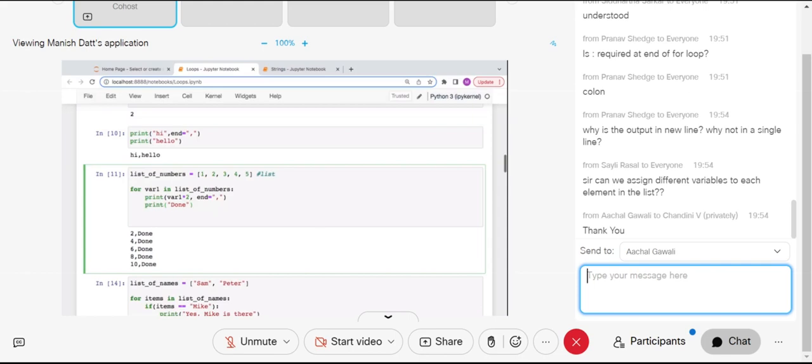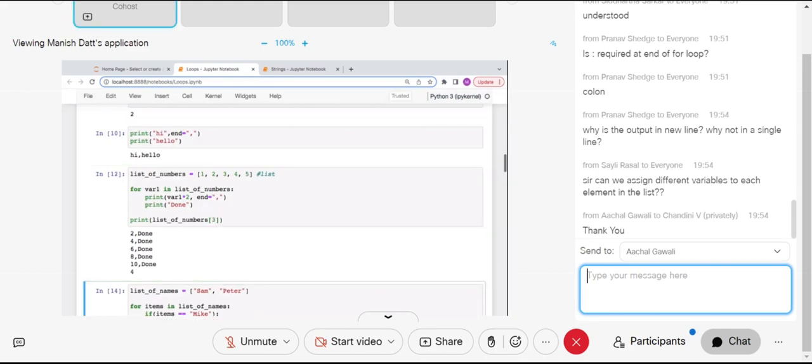And what was the question? Different variables for each element. I'm not sure why you want to do that. If you want to access an individual element of a list, then you can just say print list of numbers, 3.